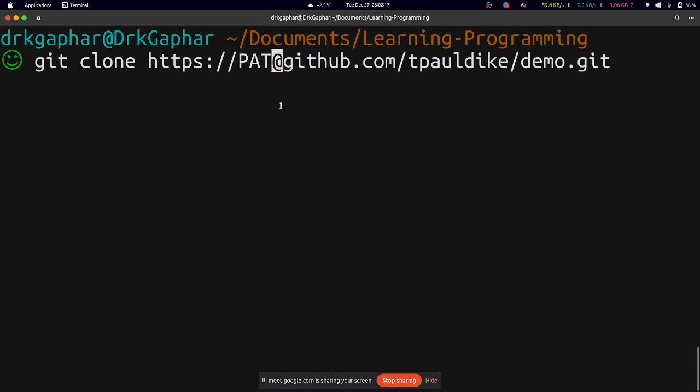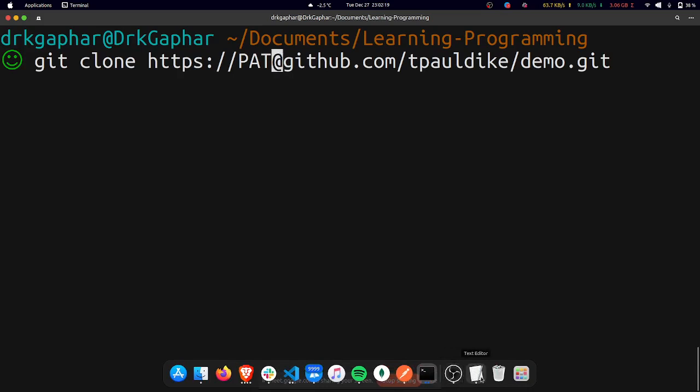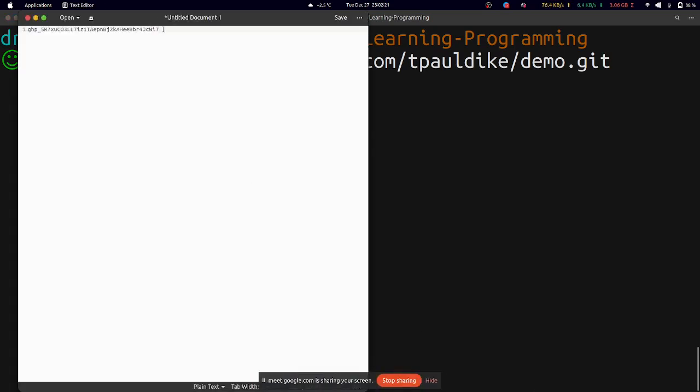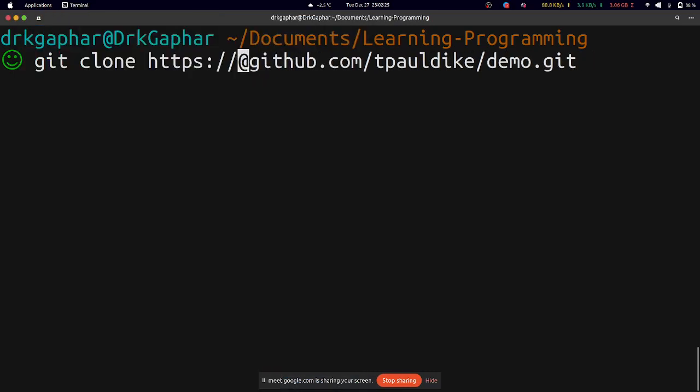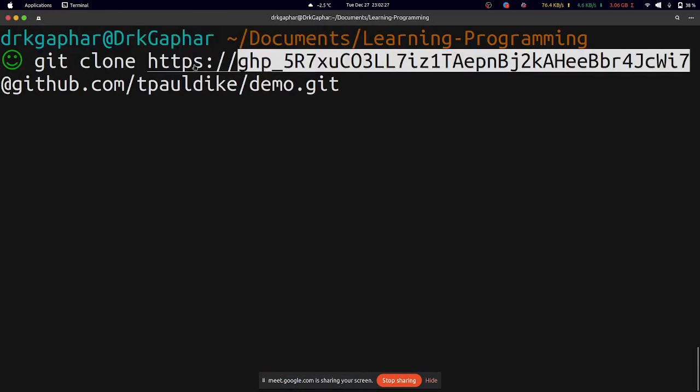So I created a demo PAT, so I'm just going to copy it and paste it there. Okay, so here after the https:// you paste your personal access token. There you have at github.com/ then the username of where the repo is. Okay, see, not your own username.